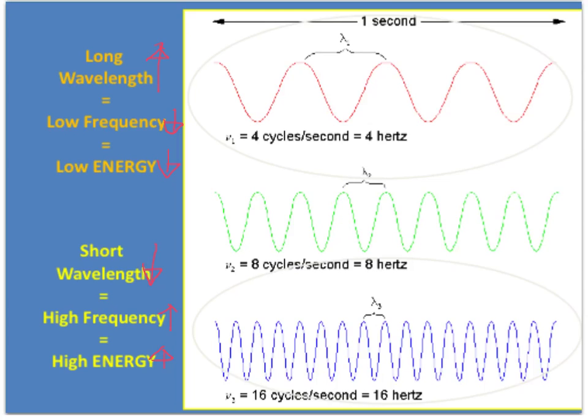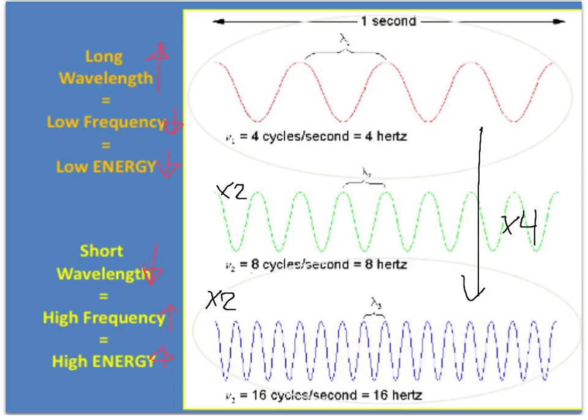Let's apply some math to it. Yes, I know. It's chemistry. Okay, so take a deep breath. Please, why do we have to know the math? Knowing the math will help you to understand this a lot better. So look what we've done here. We went from 4 to 8, so we've multiplied by 2. And from 8 to 16, we've multiplied by 2. So if we've gone from here to here, we've multiplied by 4 in terms of the number of cycles.